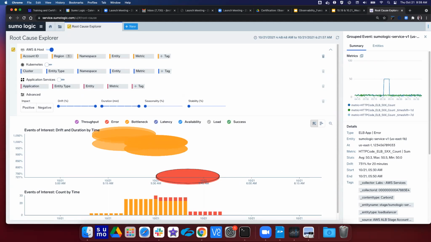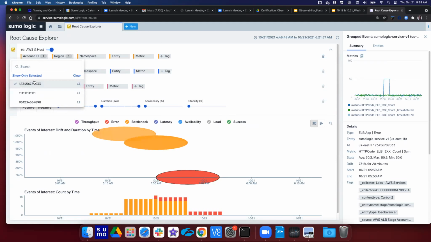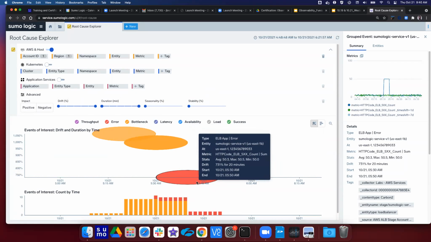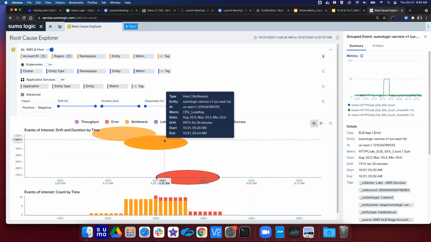So what I want to do here, and if we're using the lab, we're on about step 7, I guess, is filter this by account. Let's see, yeah, this helps better. Okay, so I'm filtering by account and I'm filtering by region of US East 1. And the reason I'm doing that is so that I only get 2 points in here, which is really what I want. It just cleans up the screen a little bit more.